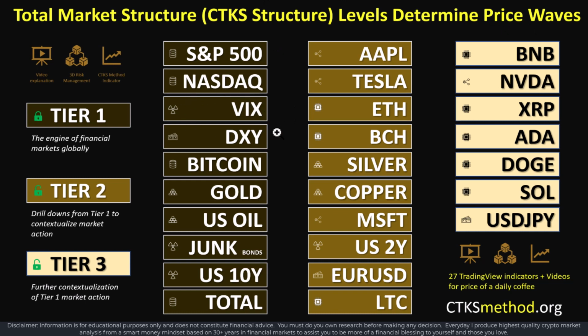If you're coming down into structural support, they're like safety nets. They'll get caught there and they will rebound up. How far they go up is another thing because it depends on structural resistance levels above. If you're on the right side of the percentage, you'll do incredibly well and nail those really large annualized return on investments.